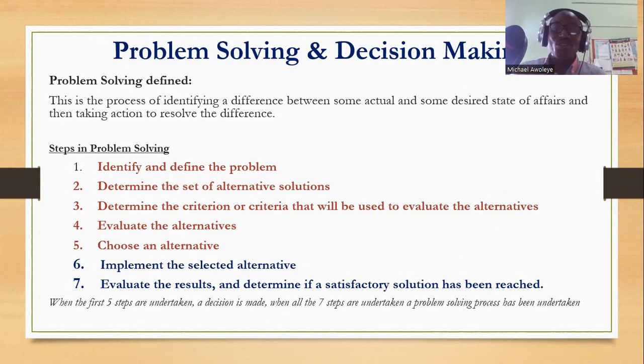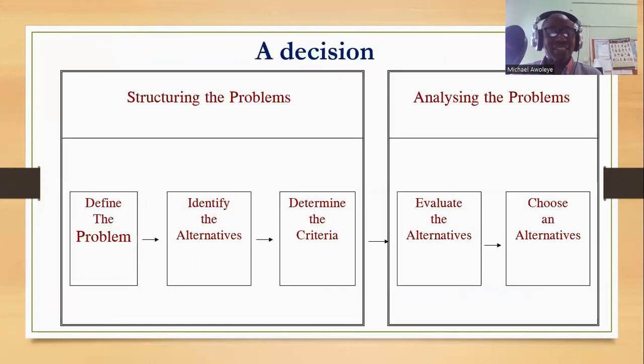You are waiting for the unknown. You are waiting for whether it's going to be positive or negative in terms of the result. Unfortunately, if the result is positive, you have done well. That means you have taken the right decision, in the right step and in the right direction.